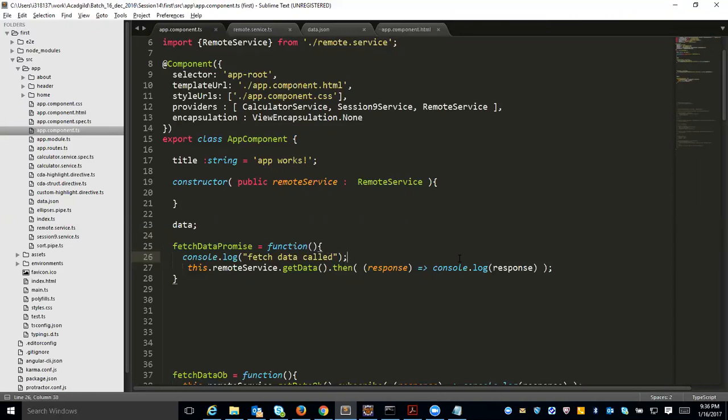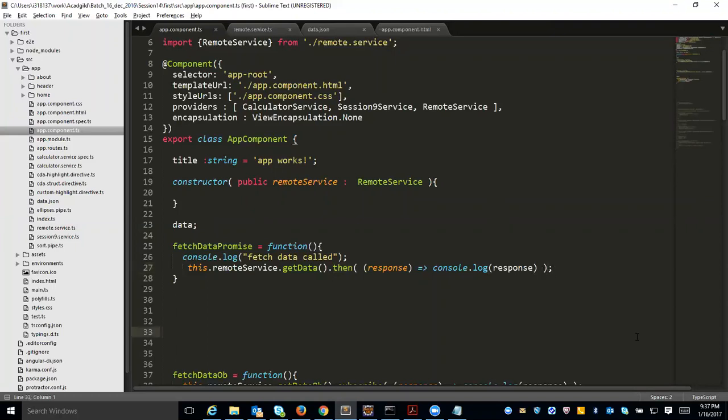If your promise is going to give you an error, you have to do something. If it is going to give you the actual response, then you have to do something, right? That is what we call resolving a promise. So you write a function to resolve it. If your promise is resolved, then it will come to the then function. If it is rejected, then it will go to the error function. I haven't written the error part here. You can write the error part as well.